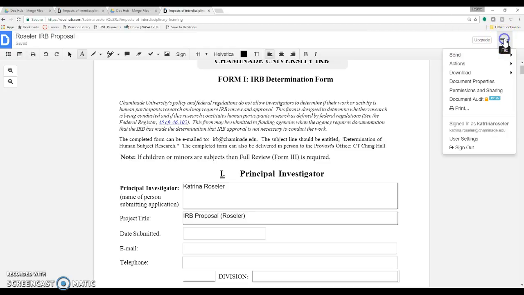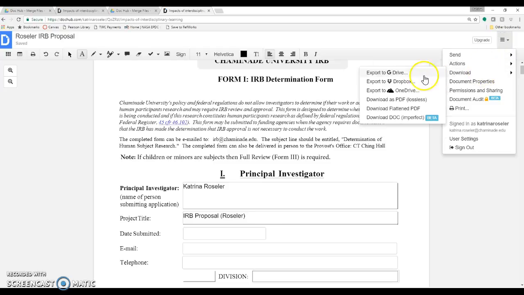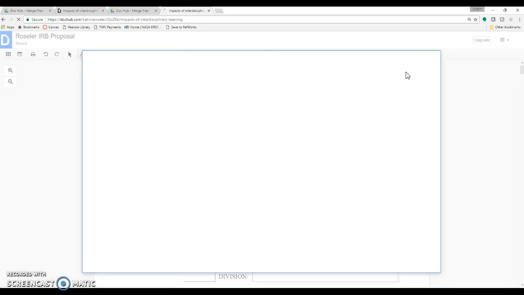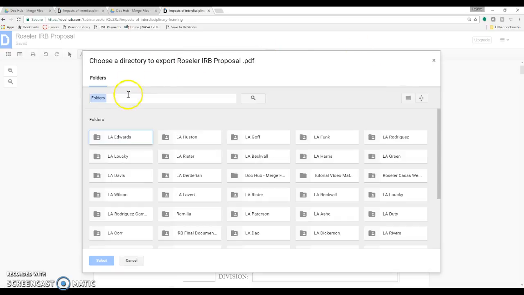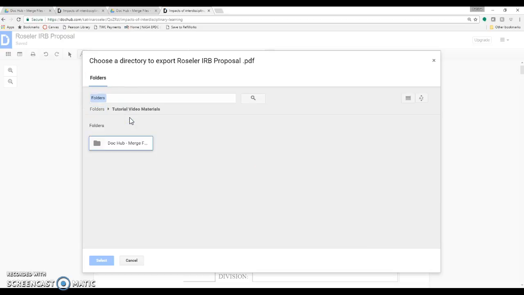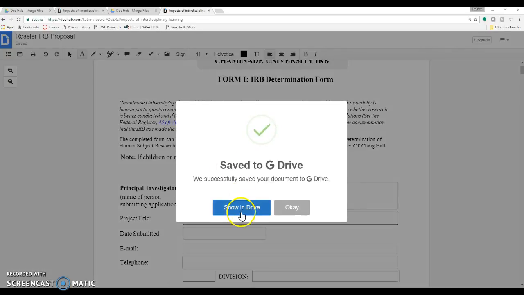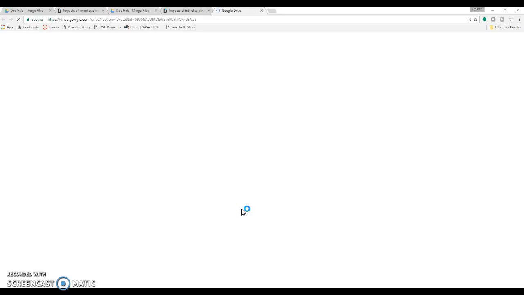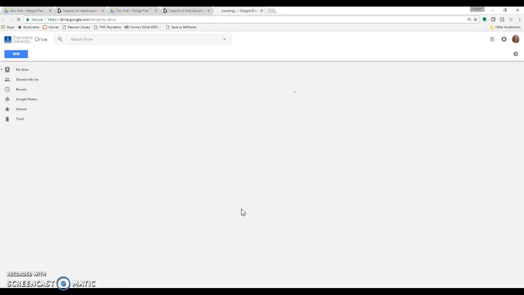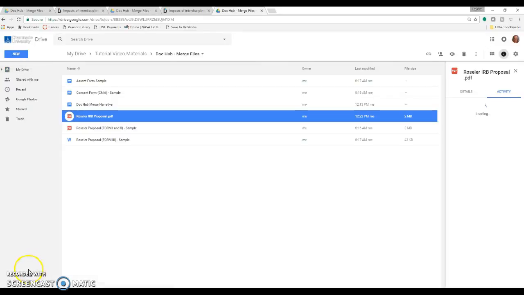Now that you've added text, you're going to want to save it. And I'm going to save it back to Google Drive. You have to identify where you want this to go. It doesn't automatically put you back exactly where you're putting things in. So you just have to identify the file where you want it saved. And it'll give you the option to show that document in the drive or in the file that you saved.